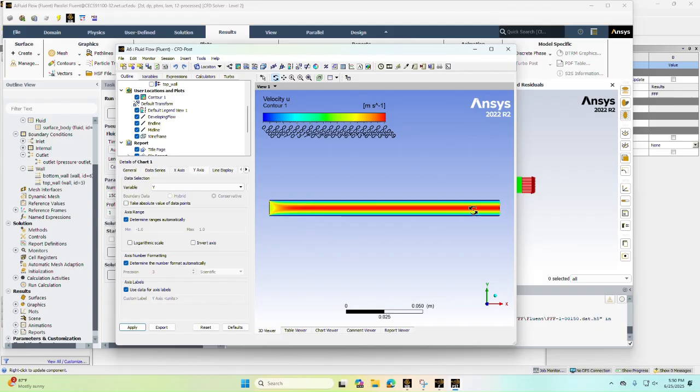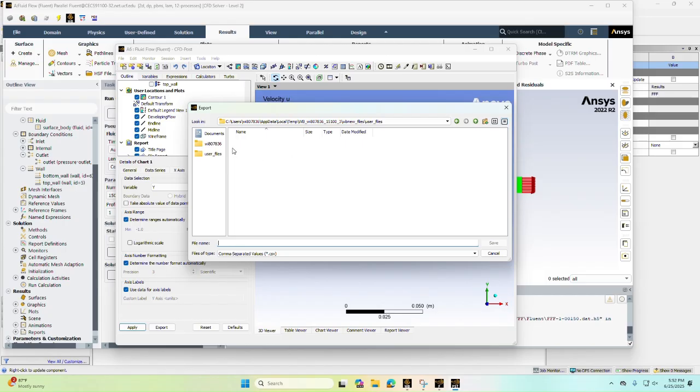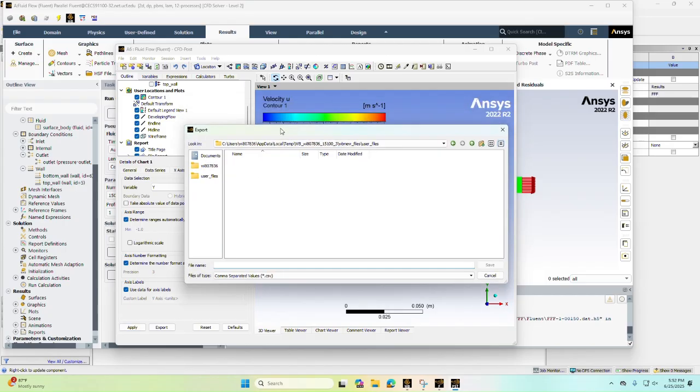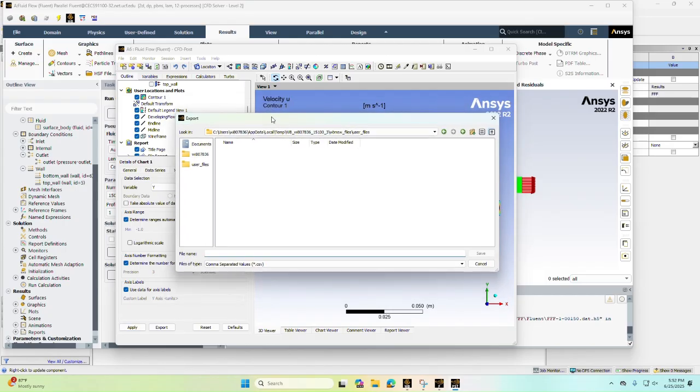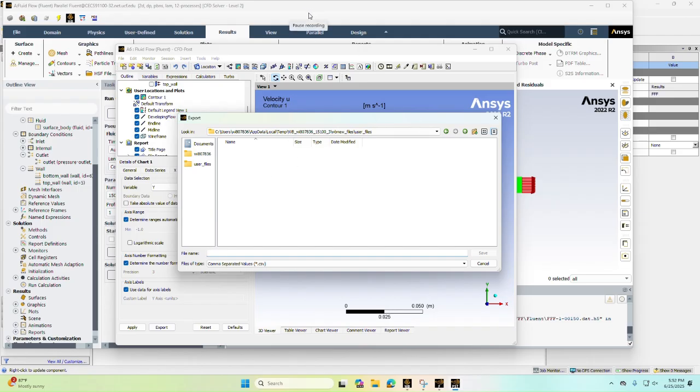So in the midline and the end line, the flow characteristics are the same. Then once you're done with that, you can export your data, and then you can examine that for this particular flow. And that is that for Poiseuille flow. We're going to move on to the other flow, the Couette flow.